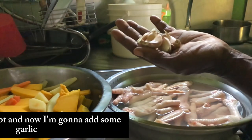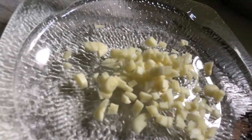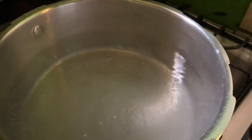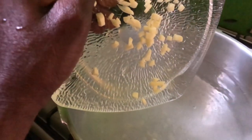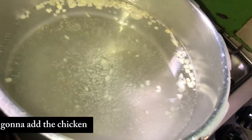And now I'm going to get some garlic to put in the pot. Here's the garlic. Put the four pegs of garlic in the pot. Then I'm going to add the chicken foot when it starts to boil up.